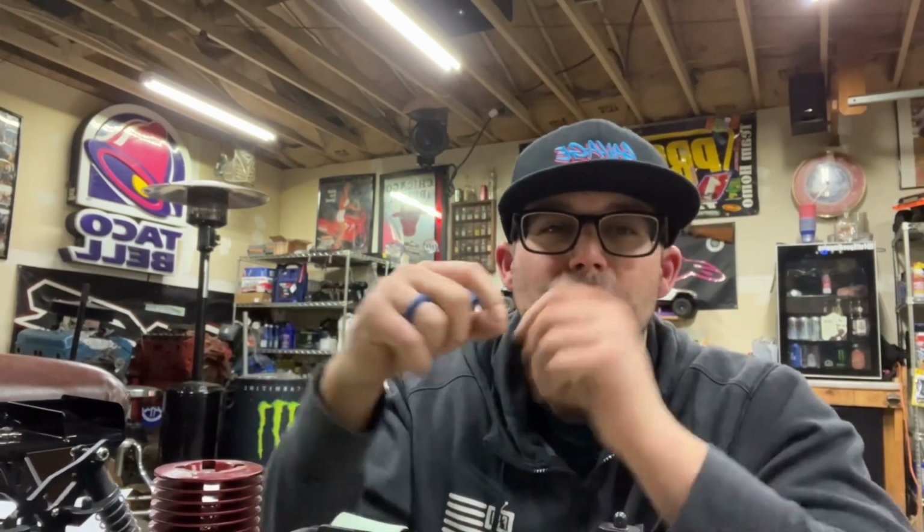Just gonna get this motor nice and hot again, guys. About 220. You want this motor at top, bottom, and make sure you hit the sides and all that stuff. But we'll get this thing at about 220, and then we'll attempt to start it. And like I said, we have our glow plug loosened up a little bit, just to ease the compression. It's supposed to be less stress on that rod and the motor. And then once she fires up and we have it at a steady idle, we're gonna close it up.